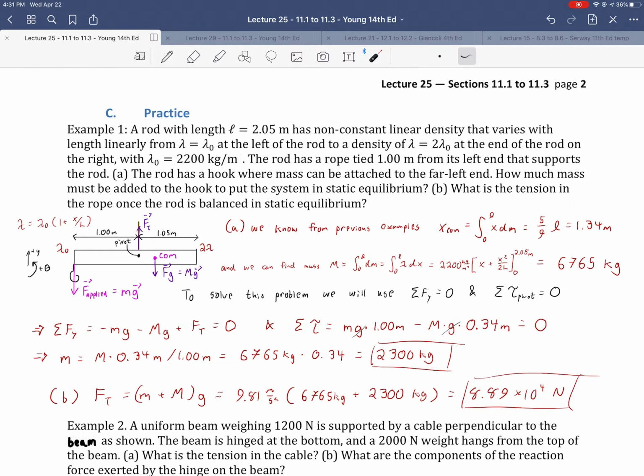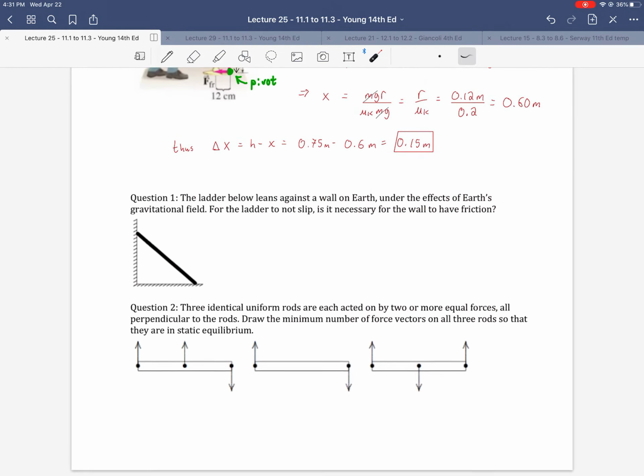The idea here is that if this was, say, some other linear density, you may have to actually do the calculus and remind yourself how to find the center of mass, find the total mass. You don't care about the moment of inertia here, because the moment of inertia I would only show up if the system was accelerating. But since it's not, since it's equilibrium, you would never need the moment of inertia. You could find it, but it wouldn't be relevant to this particular problem.